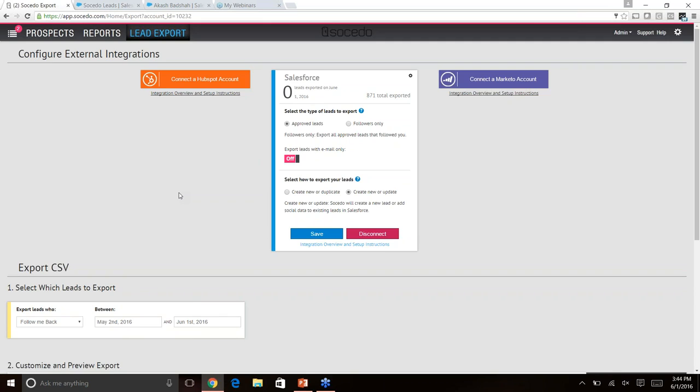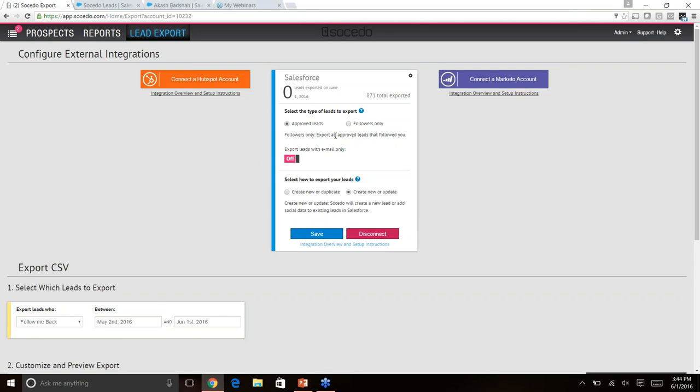And there's a couple of different ways we can set up the configuration to send social data into Salesforce from Socedo. So for this account, you can see they've chosen to send all of their approved leads over to Salesforce. So you have the option of either sending over every lead in the discovered bucket who you click approve on and say, yeah, this is a qualified lead that meets my definitions and I want to send them into my database. Or a lot of customers also choose just to send over the followers, the people who followed my handle on Twitter, who already expressed some proactive interest and are ready for some follow-up. It's kind of up to your business. We see it both ways.